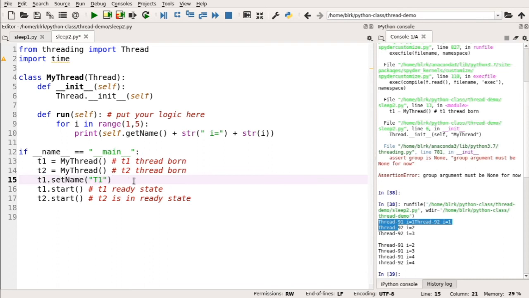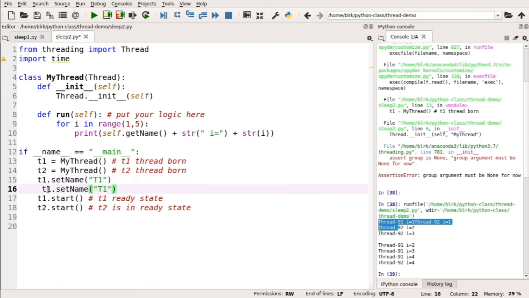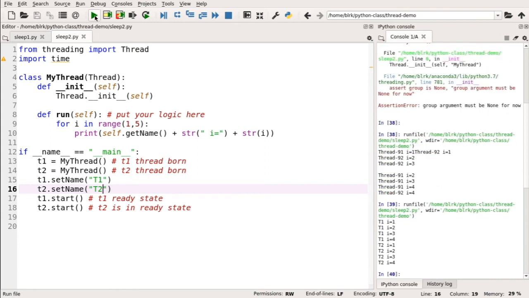Copy and paste the same statement and make it T2, so the thread name is T2. Now if you run, you can see that T1 is executed for some time and then T2 is executed. Now this ran in a serial fashion, one by one, T1 and then T2. This is not the case always.